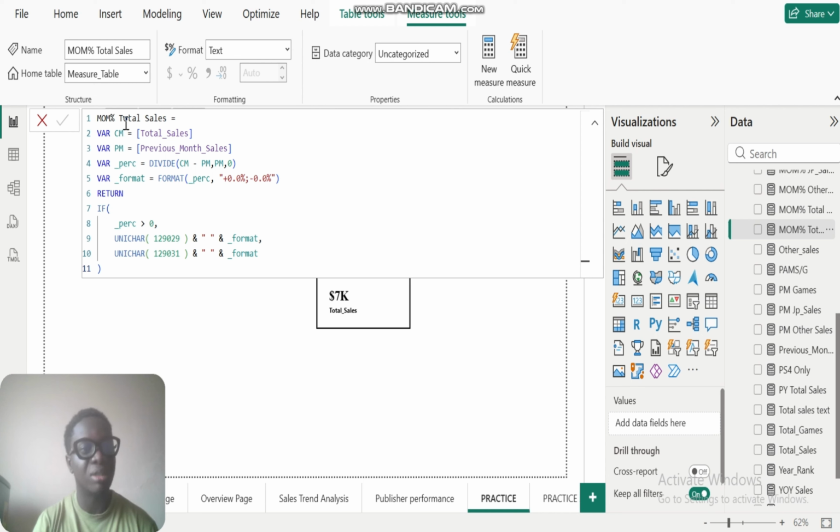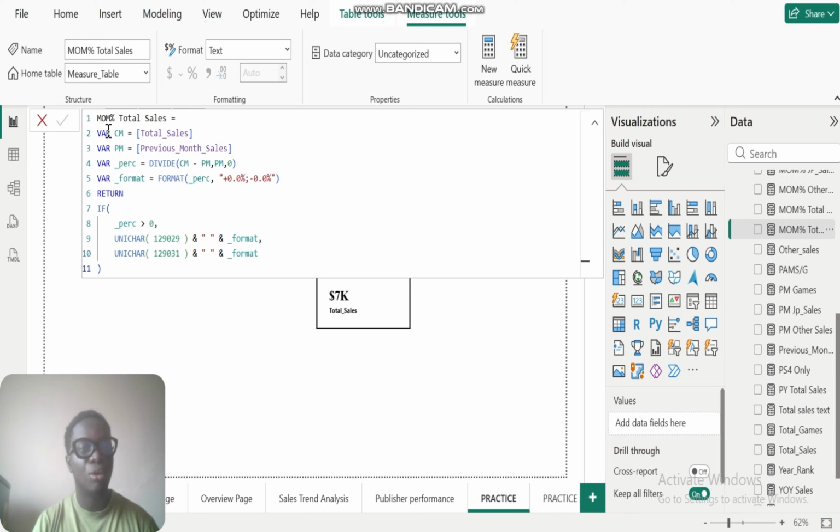The month over month total sales percentage is what we are looking for. You can do it separately, like I did in my tutorial on time intelligence functions. But if you've already watched those videos and practiced over the months since I posted them, you should be comfortable with what this is all about, and it should be easy for you to understand when I explain it now. If you are still having difficulties, you need to go back and watch that particular video on time intelligence functions in Power BI, where I broke everything down into simpler terms. You should go and check that out.